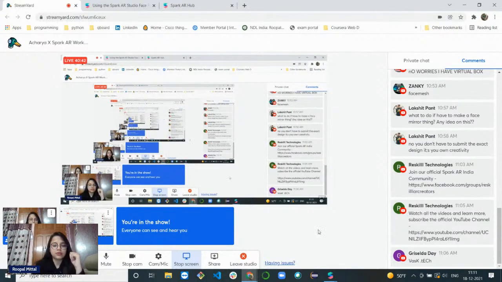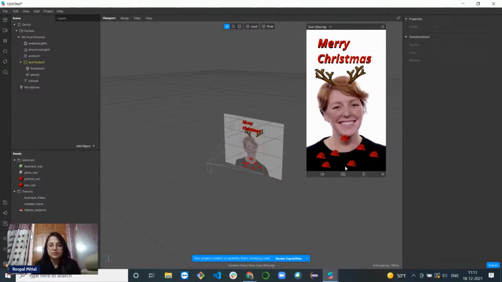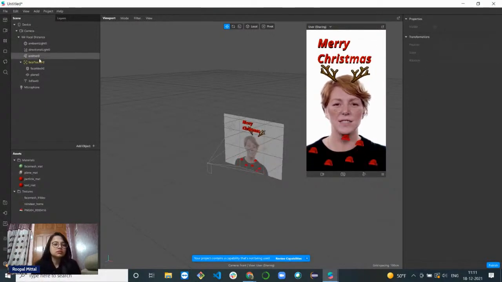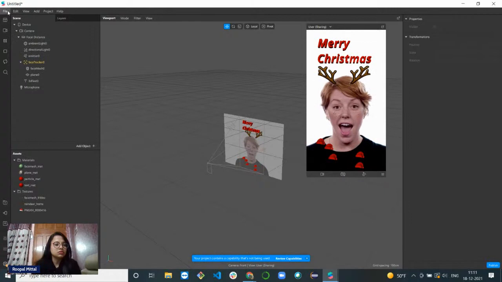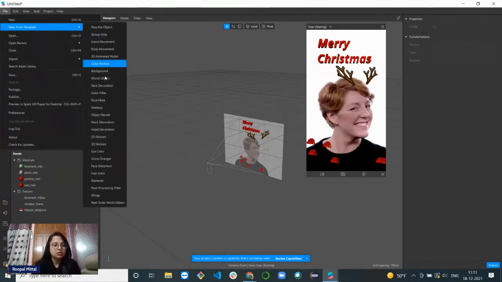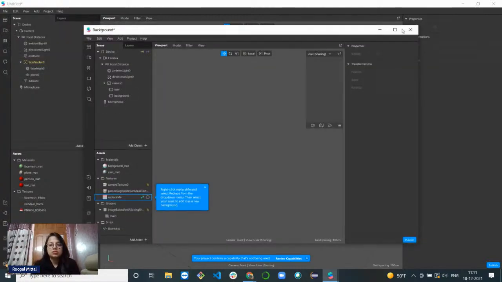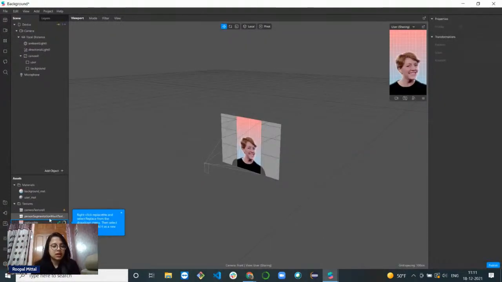Okay, so there are no questions. We'll swiftly move on to using a template right here. So we have this very effect. Since some of you asked me about the template and adding the background, we'll use a background template. So there is another project file that will come up.